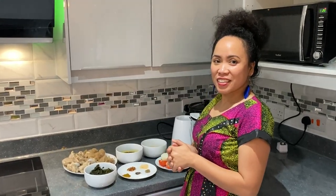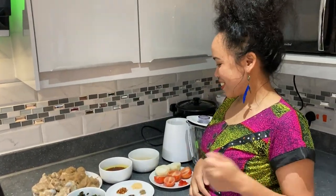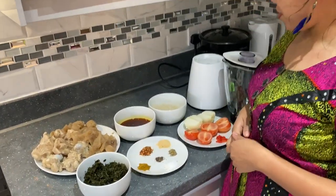Hi guys, today we will be making some African food, Nigerian food, egusi soup to be precise. The missus will be doing most of it and I'll just be observing what she's up to. So we're gonna show you all the ingredients. Yes, I can see you have arranged your ingredients. So can you tell us what you've got?